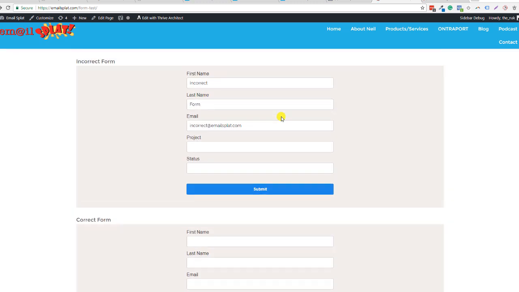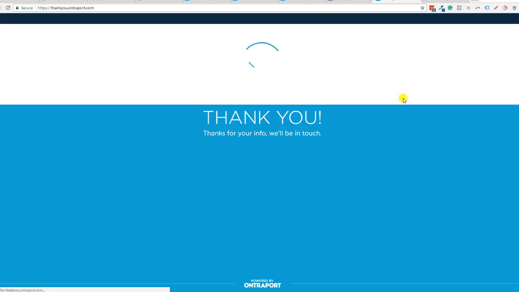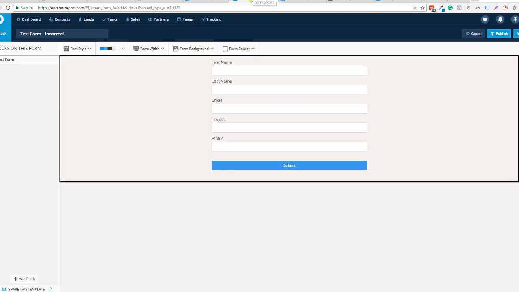But if we use the exact same looking form, also built in the leads object, the correct one, and test it, it looks exactly the same. It takes us to the same thank you page.